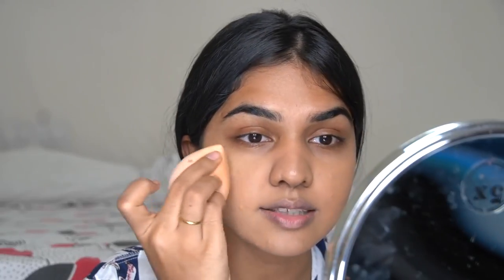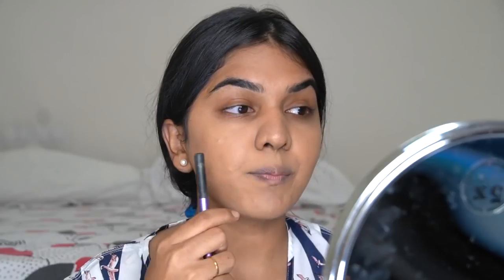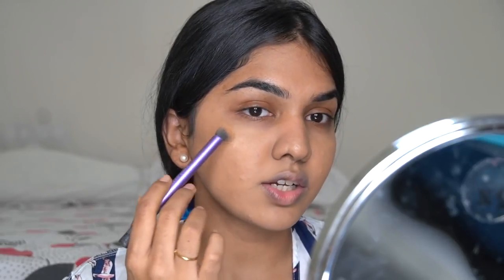If I hadn't spot-concealed first, my pigmented scars would have been showing through the foundation and I'd need to layer more and more, turning it into a disaster. Bumps can't be hidden with makeup, but pigmented spots definitely can with this technique. If an area looks slightly odd you can just lightly go over it with foundation and blend the edges — once you add powder everything looks a lot more blended.